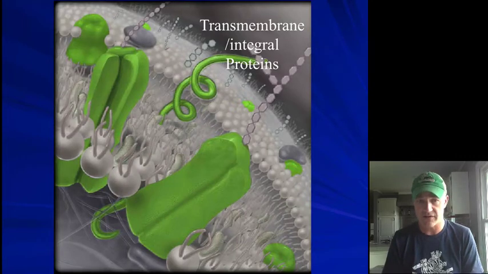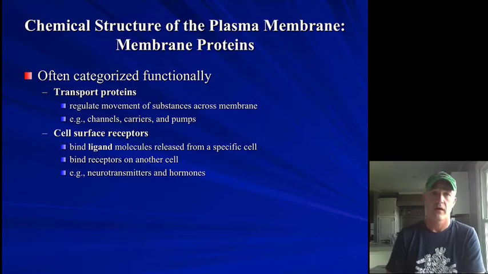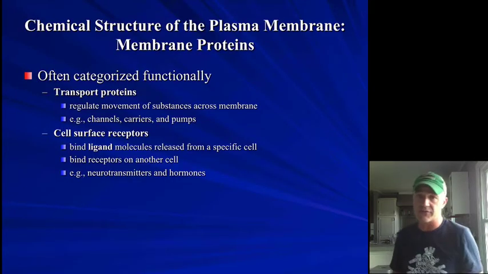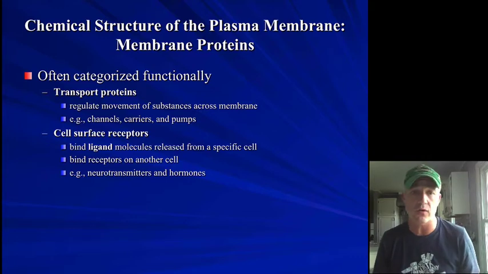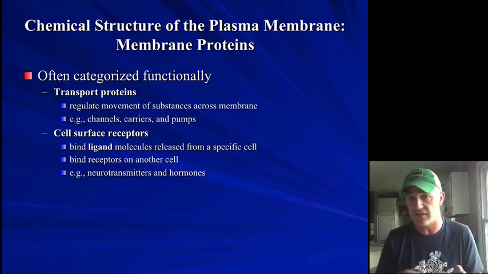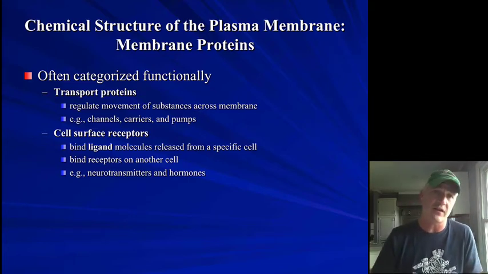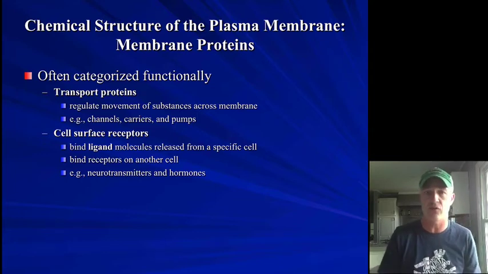You can see the ones traveling through here. You can see now in this picture the peripheral ones. We're going to see these can do a lot of different functions, and a lot of these we will come back to. So some of these can act as transport proteins, are going to allow channels or going to be pumps that allow things to move through these cell membranes. So stuff that can't freely travel through the membrane, we might pump through or provide a channel for.